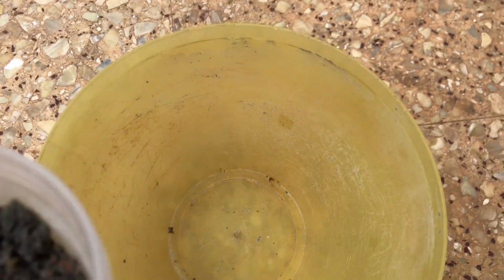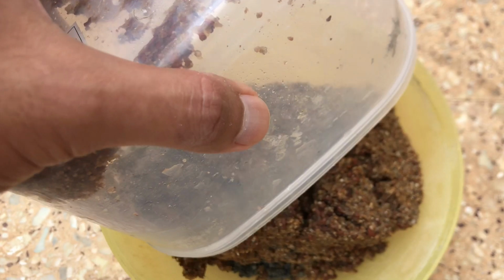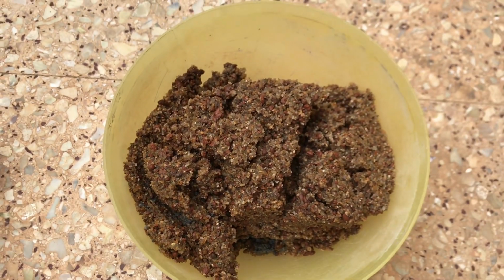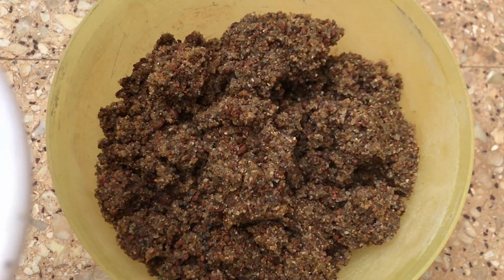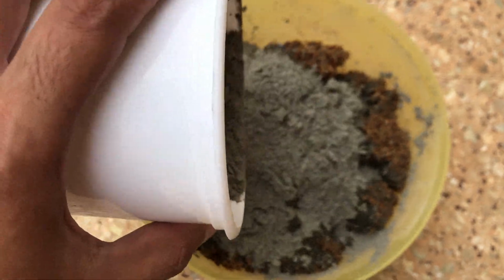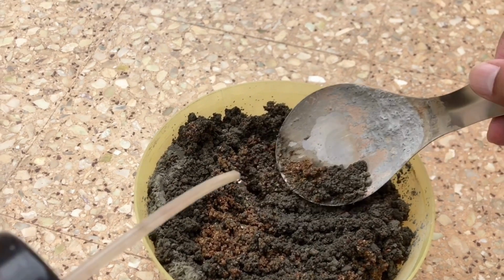So we take a mixing bowl and add the 3 parts of sand or gravel into the mixing bowl. Then we add the grey cement. So guys, now we're going to add some water to the mixture.